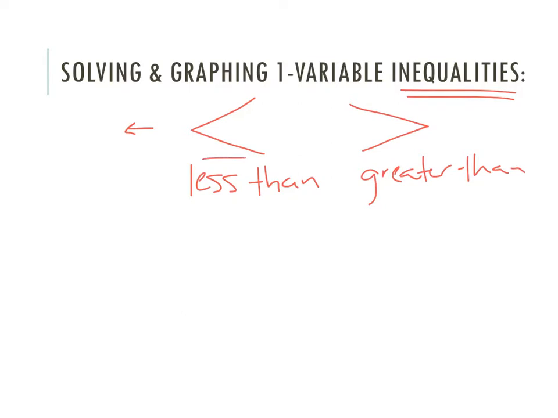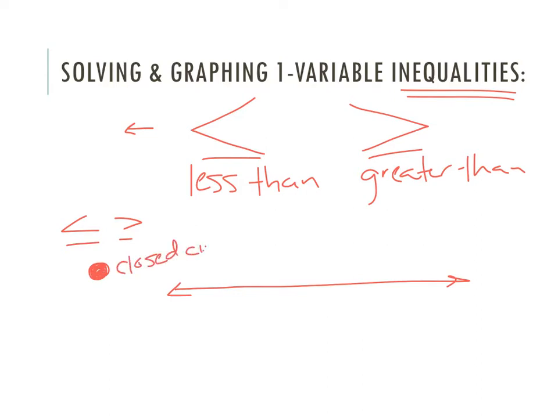And we can also have equal to, where it also includes that value, so we write a line underneath that you remember from previous courses. When we're graphing our solutions in the end, we use open and closed circles. And if it's less than or equal to, greater than or equal to, we're going to use what's called a closed circle. And if it's strictly less than and greater than, right, not including the equal to part, we use open circles.